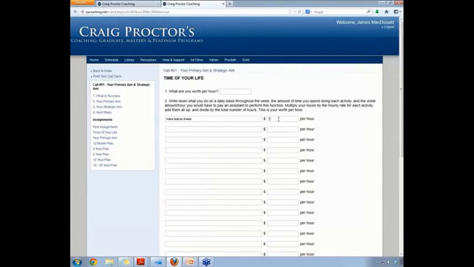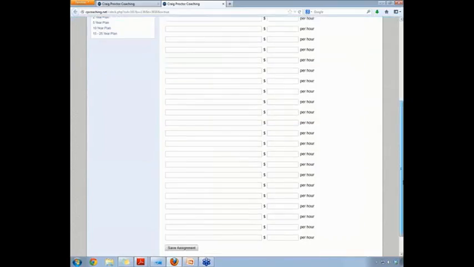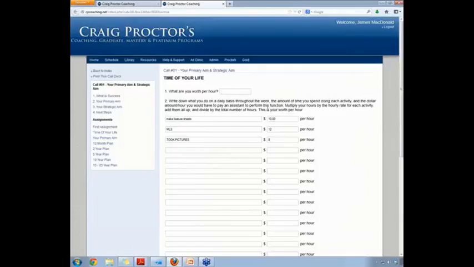Okay, so I spent an hour making feature sheets, but I could have hired somebody for $10 an hour. Okay, then what did I do? Well, then I pulled info off MLS. Okay, then what did you do? Well, then I took pictures. Now, I may be exaggerating. Maybe you don't do all these things, but I'd like you to write down what you do all day long, and then you're going to assign them. Okay, do I need to pull off the hot list? Maybe that's $12 an hour there. Took pictures, maybe $8 an hour there. But you write down what you do all day long.